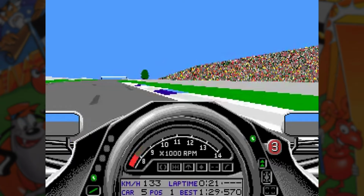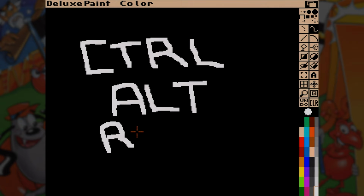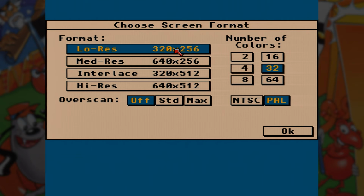The next game isn't a game at all. It's Deluxe Paint 3. Deluxe Paint 3 is a very nice art package with some great features, including support for multiple resolutions, well, my capture device didn't like the highest one very much, animation and alien appendages.